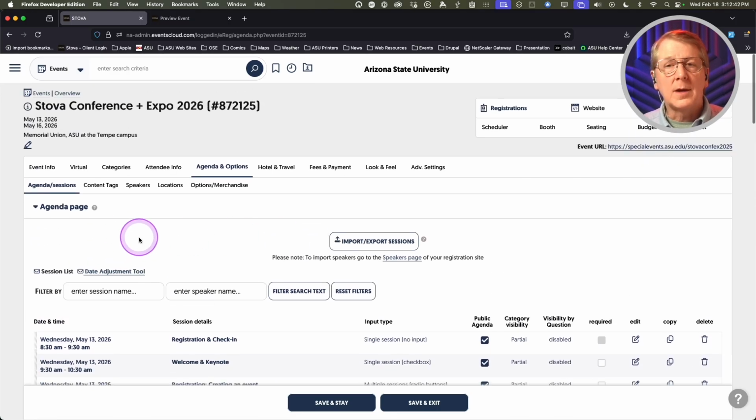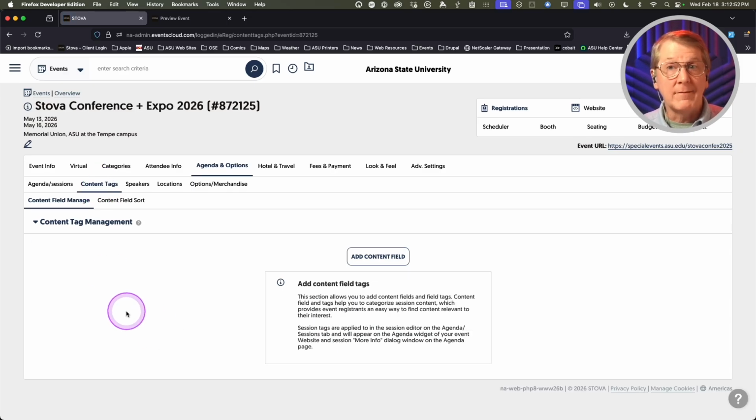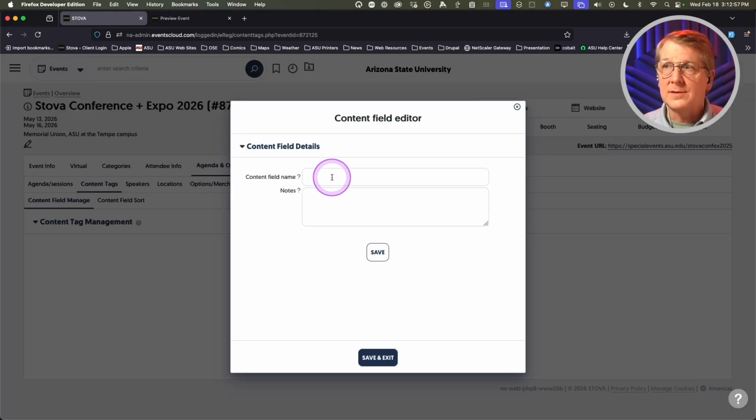Okay, now the next tab is the Contents tab, another way of filtering or formatting your sessions for your attendees. I didn't cover it in the session because I didn't have anything programmed. So now we're going to show you a use case for using content tags. First, you need to name what the group is. I'm going to create a content tag to designate my sessions and what level of experience the session is aimed for, either a beginner, an intermediate user, or an advanced.